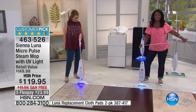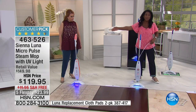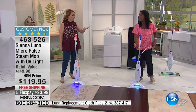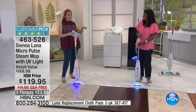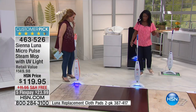Another feature I love is the nice long 25-foot cord. So starting in the kitchen, working your way down the hallway, the family room — you're well on your way to the bedrooms before you run out of cord. It also comes in three different colors: the beautiful coral, which is in front of me, the dazzling blue, and purple. So decide which color you want when you start ordering.